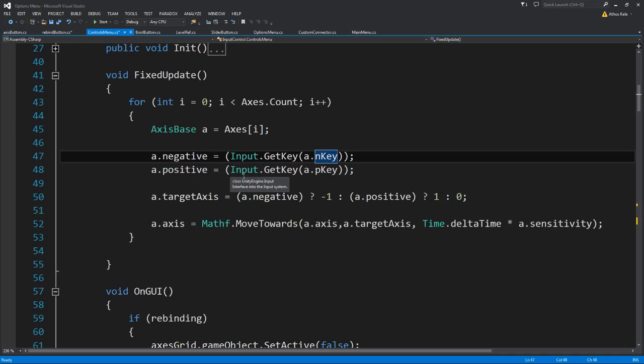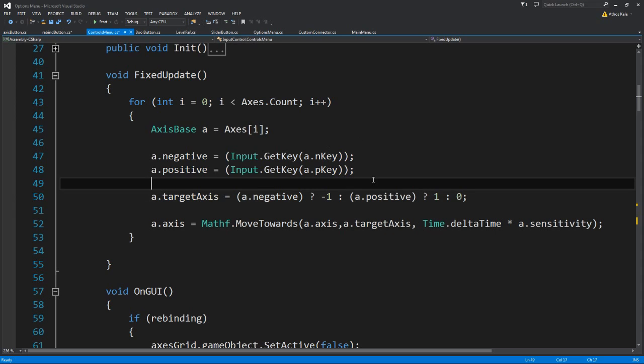It's entirely up to you. So if a negative key is pressed, our target axis will be -1. Else, if a positive key is pressed, our target axis will be 1. Else it's going to be 0, that means we are not pressing any keys.